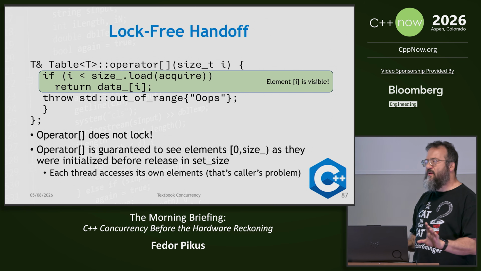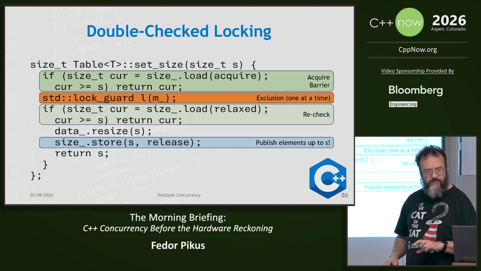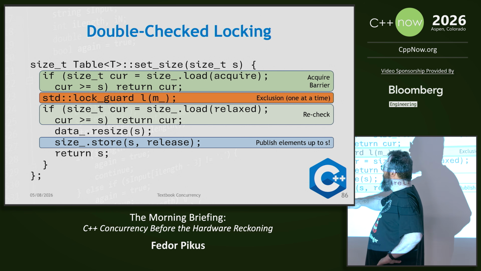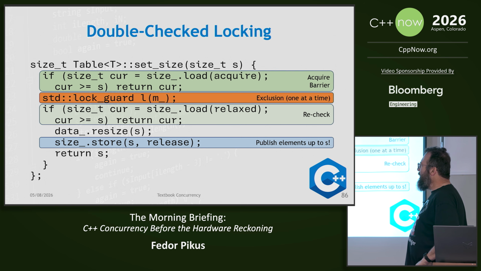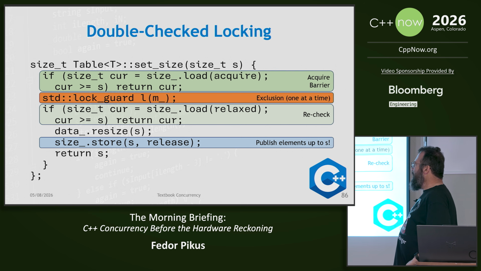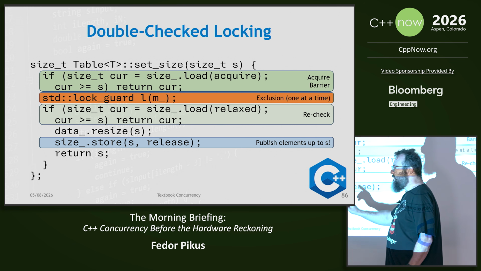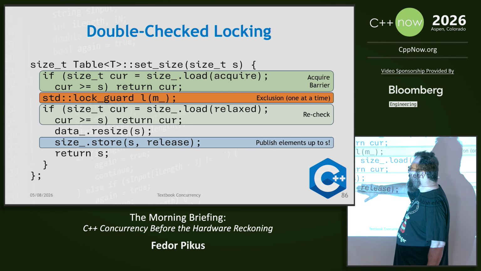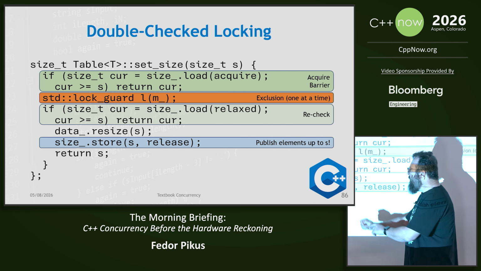Yeah. Can I have a question? Yep. One slide before that. So when the lock guard goes out of scope and it releases, can you use the same trick and say you're piggybacking its release semantic and you do the store with relaxed? No, because, very good question. Let me repeat. Could I do the store with relaxed and use the release barrier of the lock guard? No, and here is why.